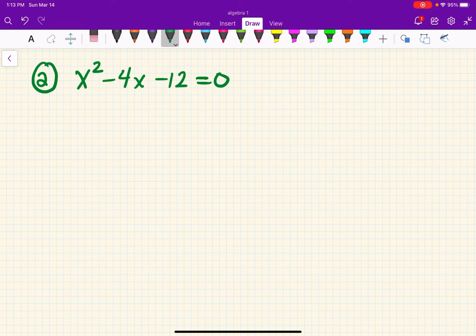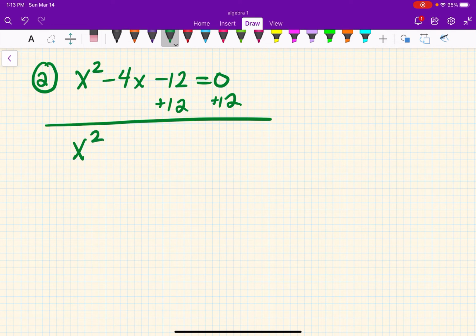If you're not getting it right, see if you can find your mistake. Again, if you can find your mistake, you're making those really strong connections, and you're going to understand it better. First thing, 12 is not a perfect square. So that's in the way. So let's get it out of the way. We're going to move it over here to the other side just to get it out of the way.